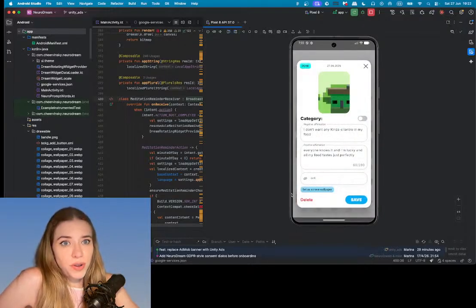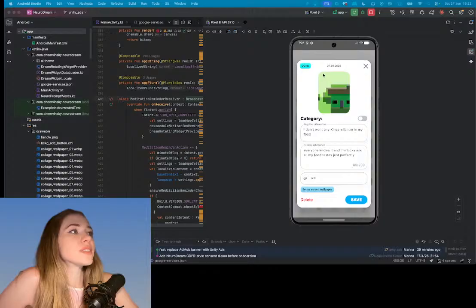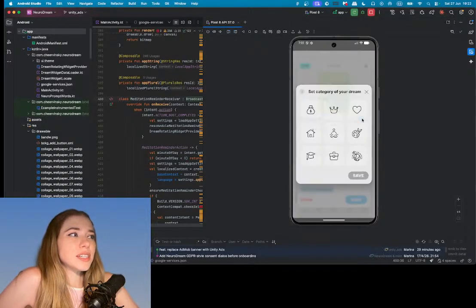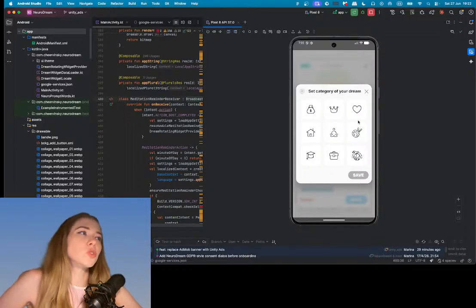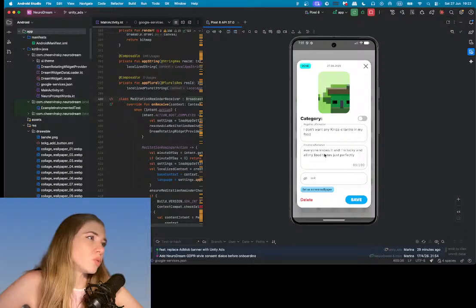And here is a very, very interesting part that I used to polish so much. I have here a category. I can assign a category to my dream, which means what was the dream about? It was everyone knows I'm lucky and all my food tastes perfectly, right?